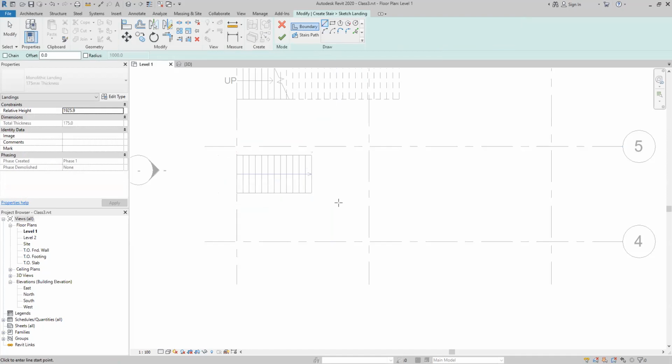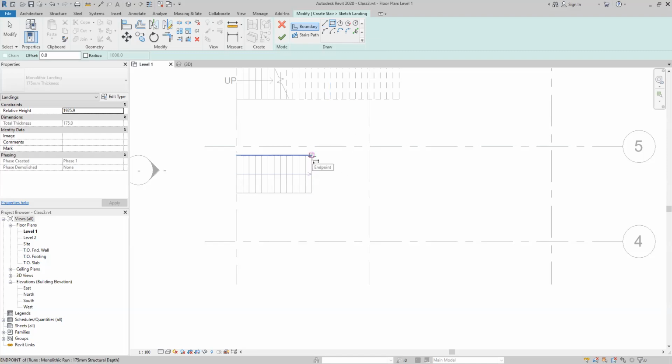So now for the landing, you can choose a line. If you want exact setting out, you can create a line, or you can create a rectangle. It depends. When you draw the staircase, normally we have the grid layout, so we can pick our point easily. So here I call the rectangle. You can call either line, or you can choose the pick line option. Everything you can use, but here for easy purpose I go to the rectangle.